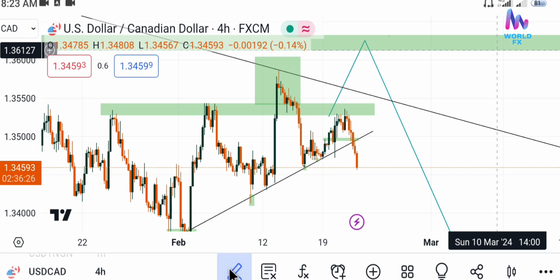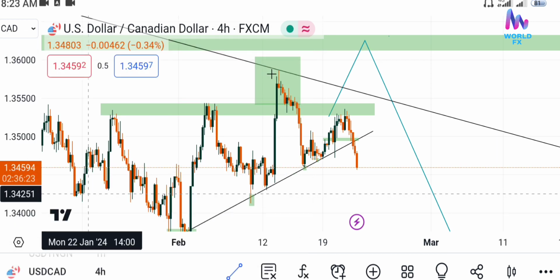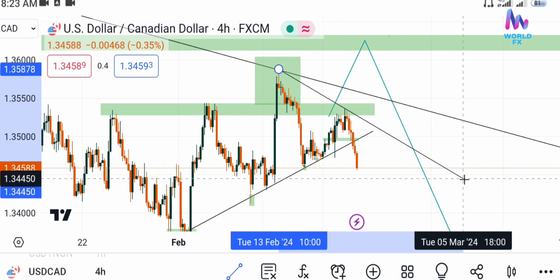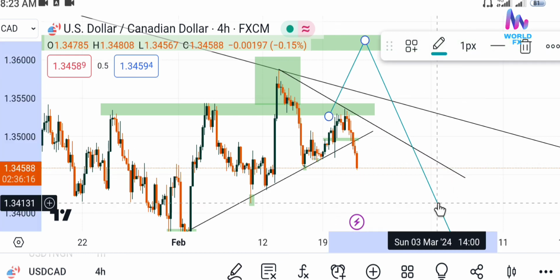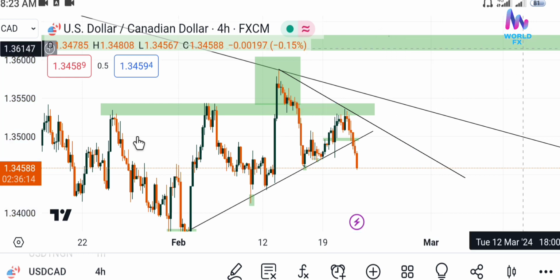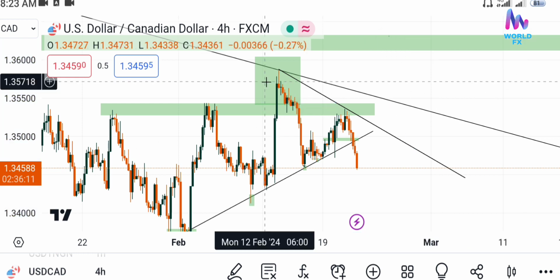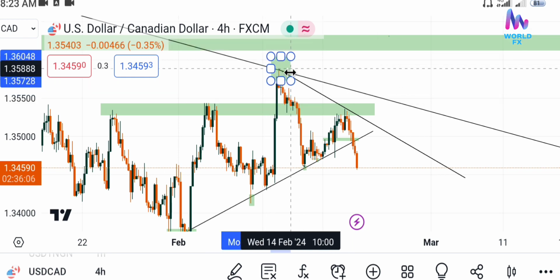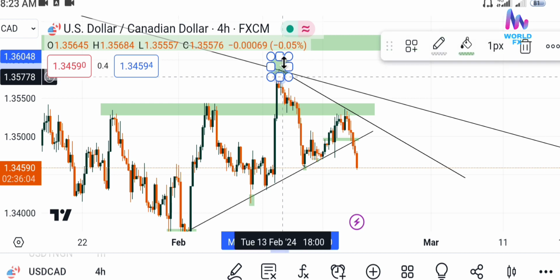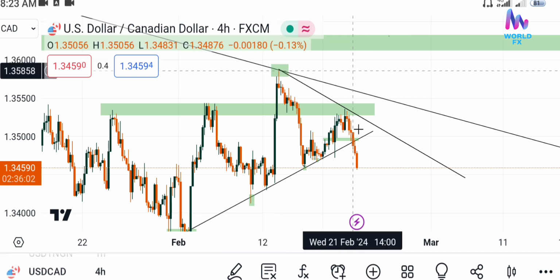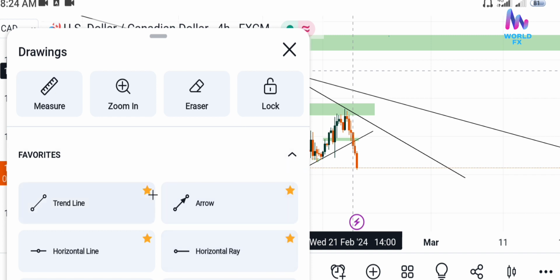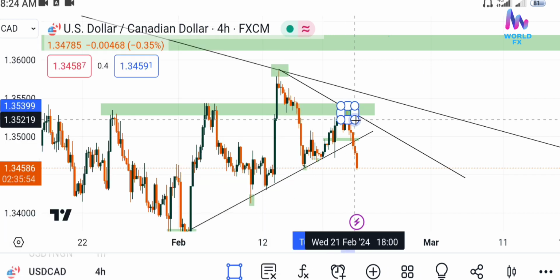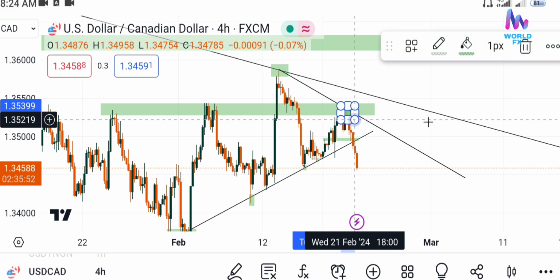So what I'm going to do is take our trend line 2 and drag it away from here. So we can see based on the strategy we have gotten our second touch. This is our second touch. This is the first touch here. This is the first touch, and this is also the second touch here, because the market has changed direction and we're going to follow the market's lead.